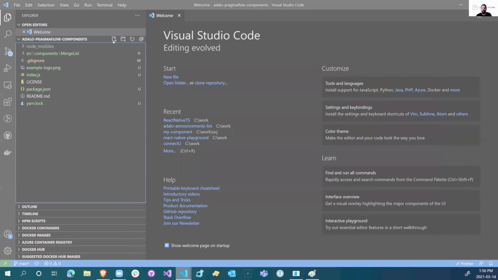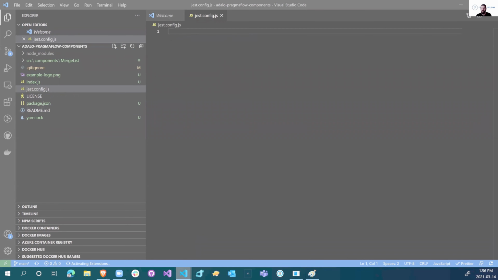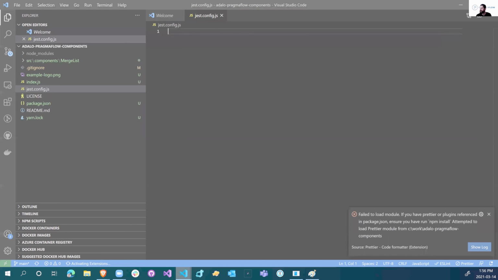While that's happening, we actually do need a couple of other files. We're going to make jest.config.js, and this is how we're going to configure our testing libraries, because we're going to be creating tests for our components.